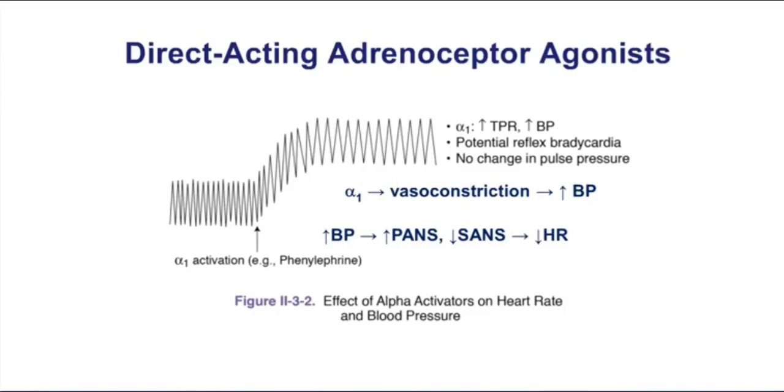But when the blood pressure goes up, what happens next? The autonomic nervous system kicks in to control that increase in blood pressure. It's going to cause a reflex bradycardia. Especially as I look to the far right of this diagram, the heart rate has slowed quite a bit. Now that reflex bradycardia was mediated by what receptor? Remember, it's happening because the parasympathetic nervous system fired to the heart. And when you fire parasympathetics to the heart, you stimulate muscarinic M2 receptors. It's an M2 mediated reflex bradycardia.